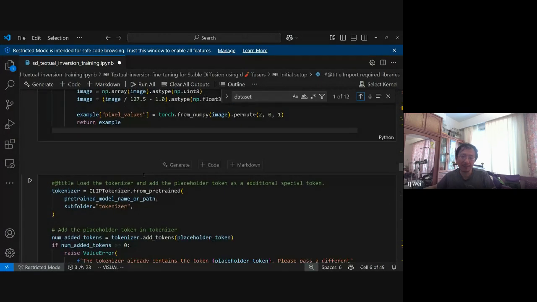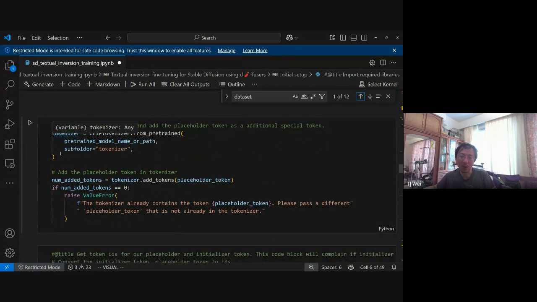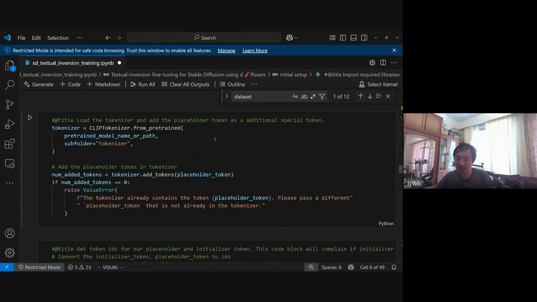Okay, and we load the tokenizer. This one is a Hugging Face diffusers thing. First of all, they are kind of like the Hugging Face transformers. It has a pipeline. So if you are trying to use the model, most of the time you just use a pipeline. But there are also APIs that you can use to load each component separately. So in this case, because we are trying to train the model, we are loading everything, like the tokenizer, separately.